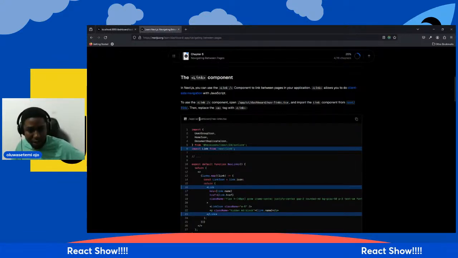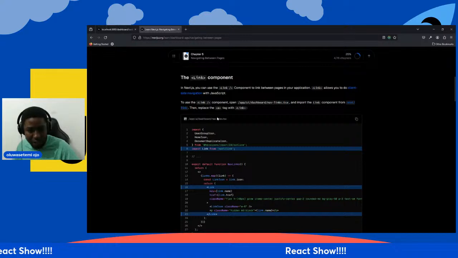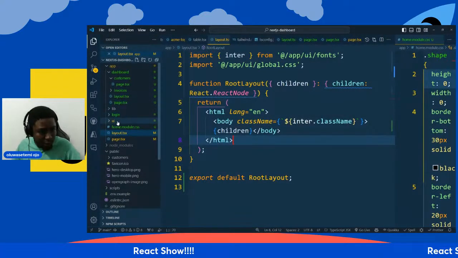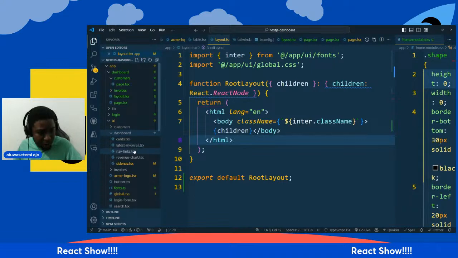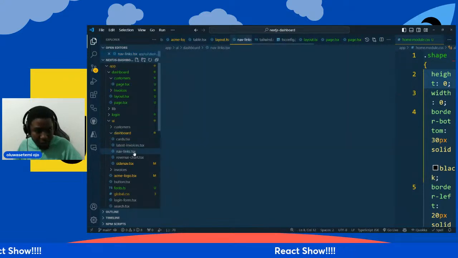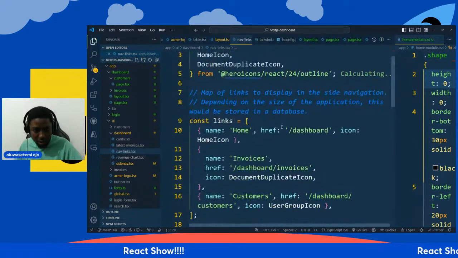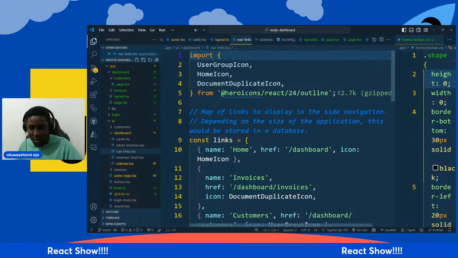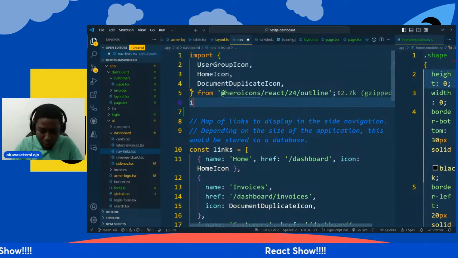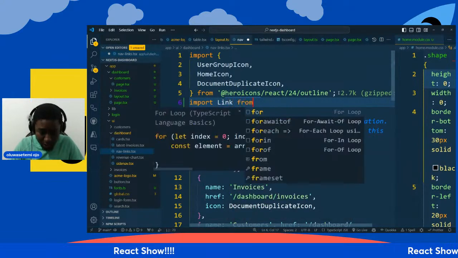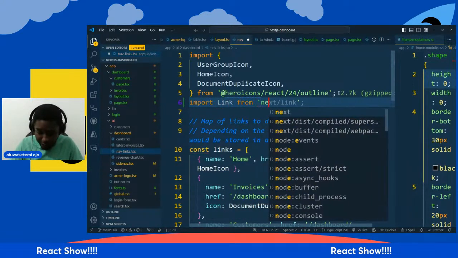So inside of our UI dashboard, you have this nav link. Okay. So we want the navigation link to be done with the import Link from next/link.